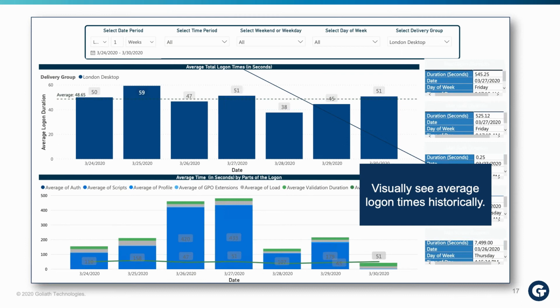They were able to show the average logon time per delivery group, but also at the bottom of the screen here, you can see that they still had this granular detail showing the different stages of the process and how much each stage actually affected the overall logon time as a whole. This is one that they were able to send over to management because it's very visually appealing, but it also allows them to show the trends over time as well.